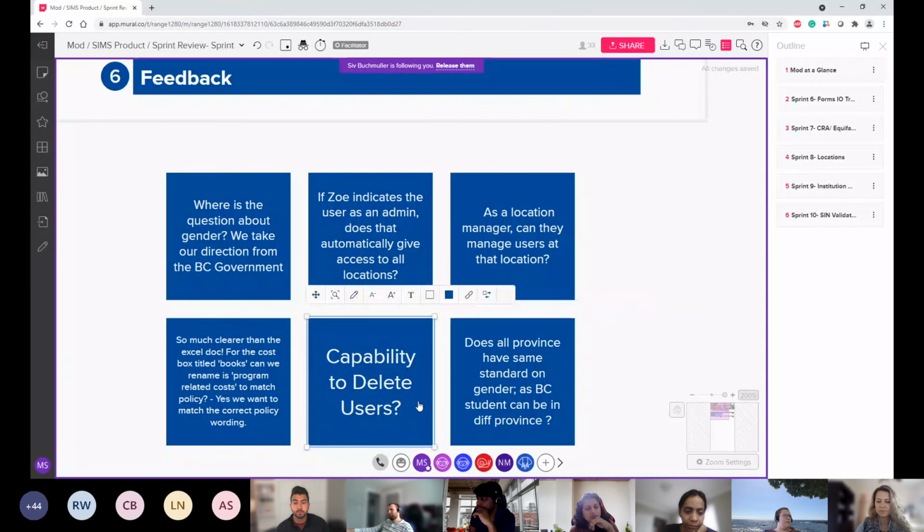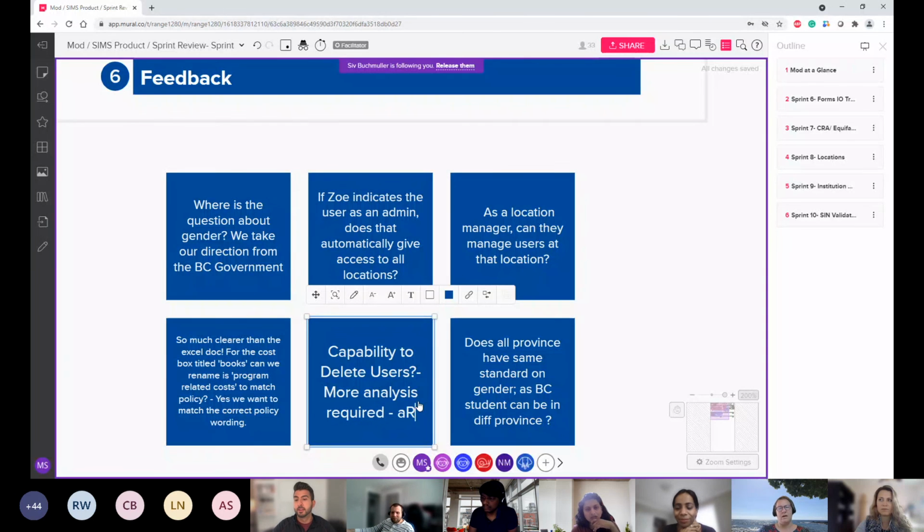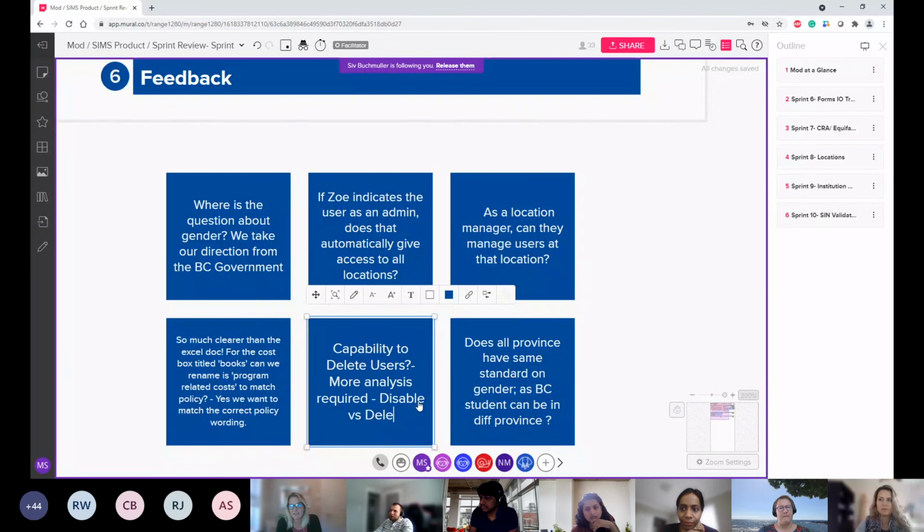The next question, do all provinces have the same standard on gender? The answer would be no, and isn't that a fun experience? But I think the key to this question, Elise, is that BC students, regardless of where they're residing in the country, are applying for BC student loans.